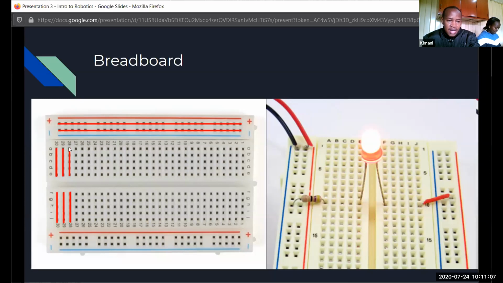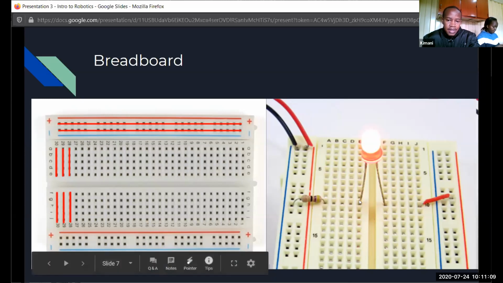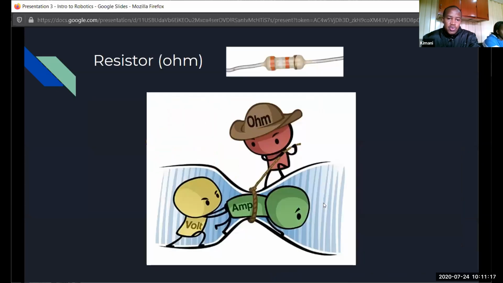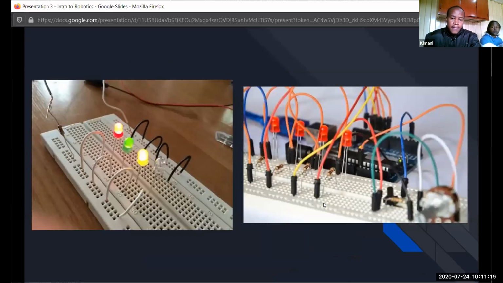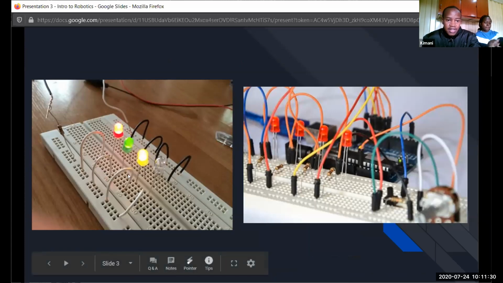So if we connect a resistor here like we did last time, like you're seeing on this LED, if we connect here, then it's connected here as well. Okay. So these ones will help us to do a lot of connections, and they help a lot for testing out. So like right now we're doing a lot of tests. Today we'll end up doing something like this.